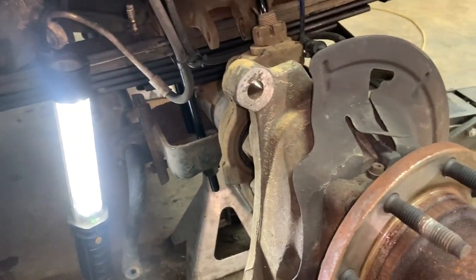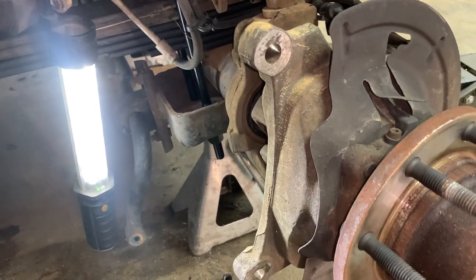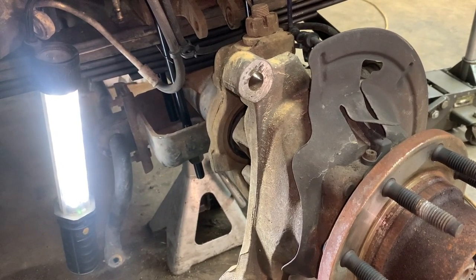You get all those loose. They're torqued to 130 foot-pounds, so they're going to be kind of tight. That's why you probably need a breaker bar, and then if you have access to one, an electric ratchet, and back them all out, and the hub will come off. So I'm not going to be able to get that shot. My hands are just in the way the whole time, so I showed y'all the nuts, and I'll just show y'all me getting them undone.